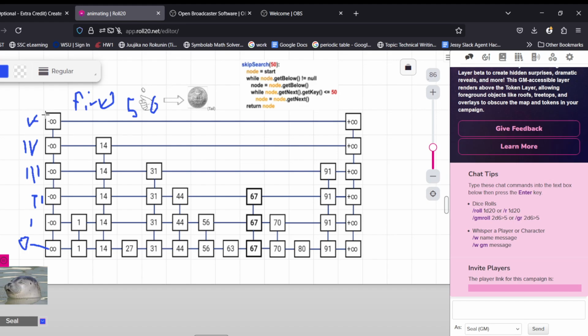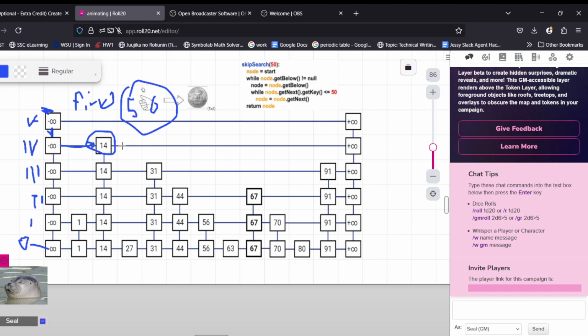So you start right here at this little top node. Then you say, okay, is positive infinity greater than 56, our value, right? So it is greater than 56, so therefore we just go down. So we just follow this pointer down. And you say, okay, is negative infinity, so then we look at the negative infinity's next pointer. It says, okay, is 14 greater than 56? It's not. So that means that now we move to the node 14.